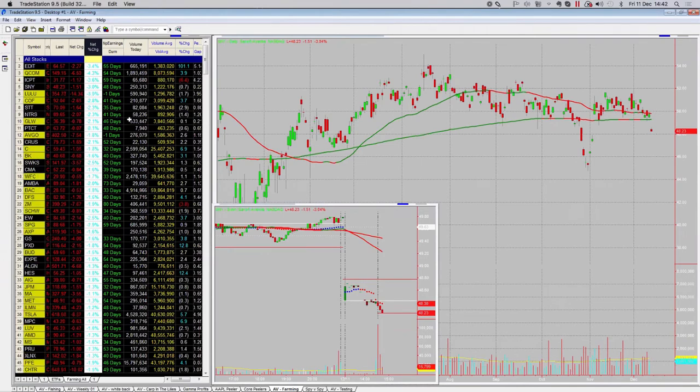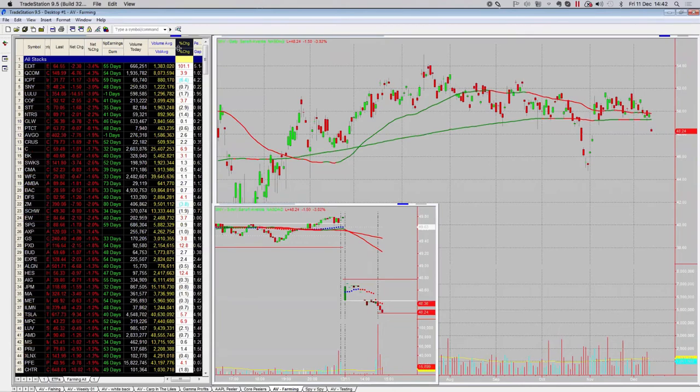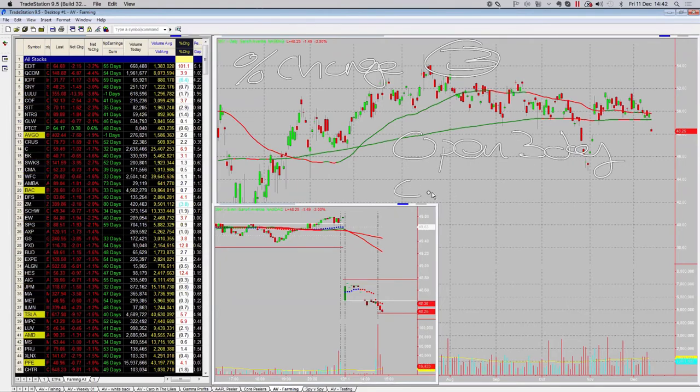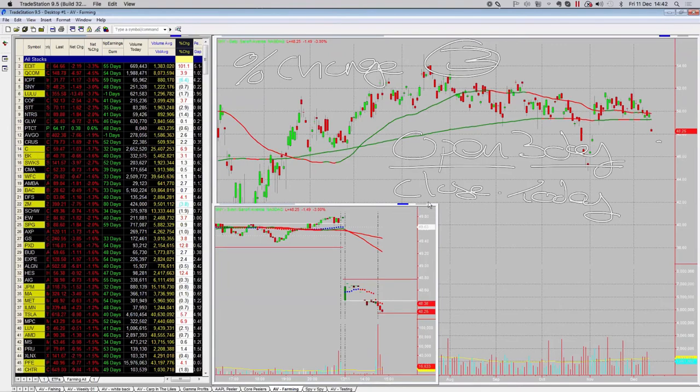So then the second way, as I started to mention earlier, is to use this column here. This is percentage change. And what it's doing, it's looking back. I've got mine set to 3 days. So it's going to take the open of 3 days ago and compare it with the close, or the price right now, the close of today. So the open of 3 days ago versus the close of today. So that's what I've got.